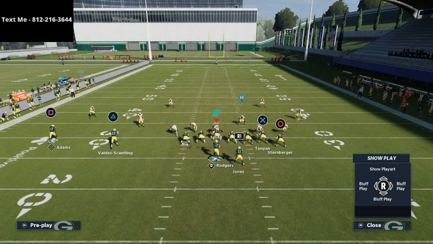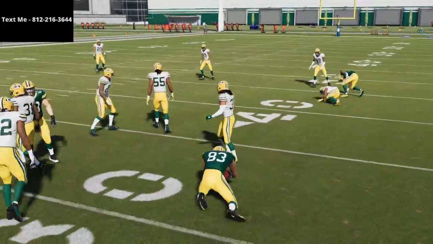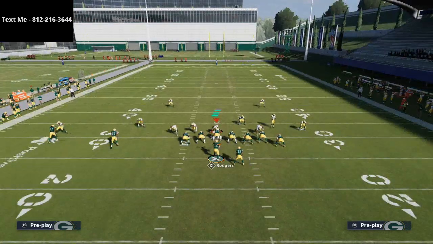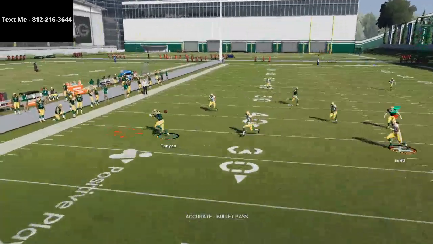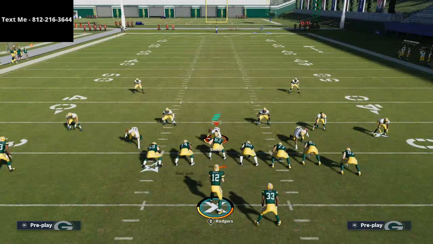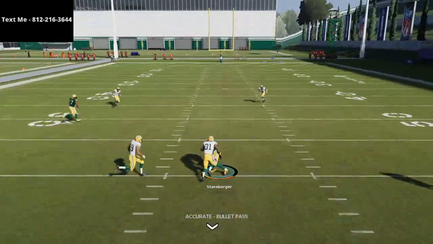Again, with all of these coverages, the beautiful thing about the mesh routes is what they have to do to stop it. They have to put their hook curls at 5, and they have to put their flat zones at 5, and they have to match coverage on both sides, which is dang near impossible, right? I mean, you're not going to see a lot of coverages that are going to do that, but what you're going to see here is these mesh routes will clear, and they will work really, really well on the sideline. Mesh, again, in this specific example of it, they don't actually set up a noose like they would in a proper mesh, but you kind of get that same type of animation with Sternberger's route.